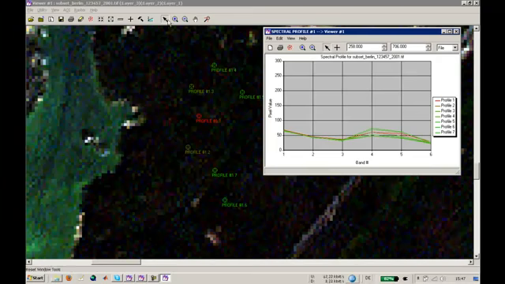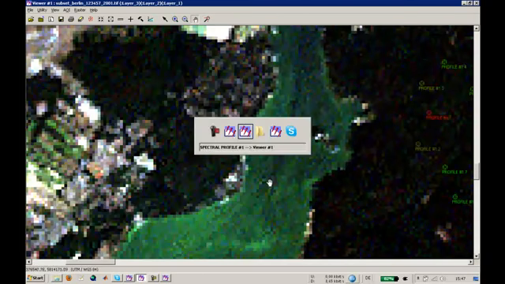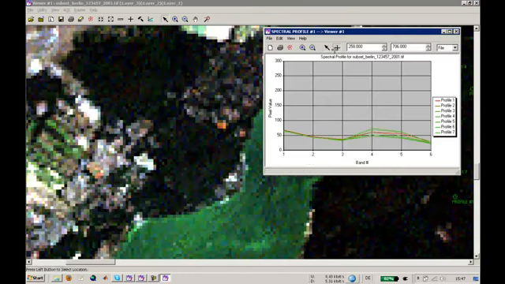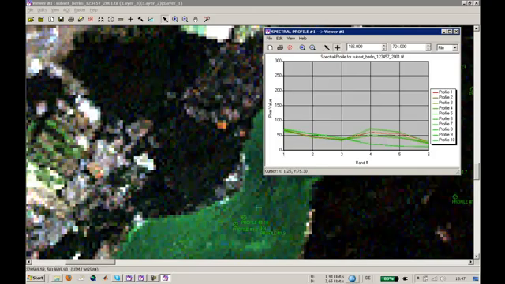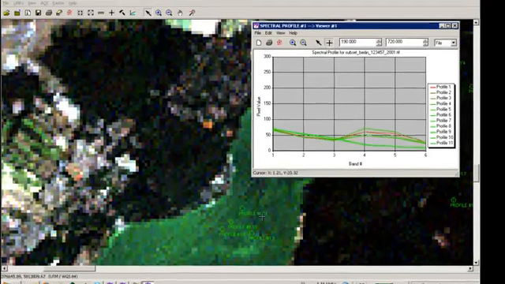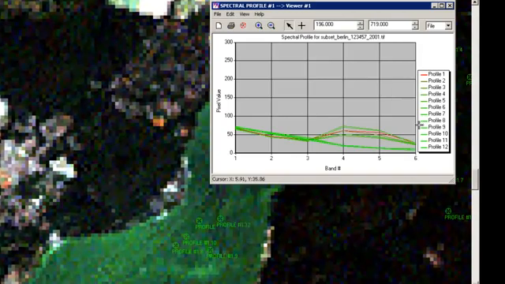If you would like to show some differences, then just go to the water area and select the water, and what you will see now is another reflectance. As you can see here, this was our forest area and this is the water, so you don't have the uprising here in the 4th band.